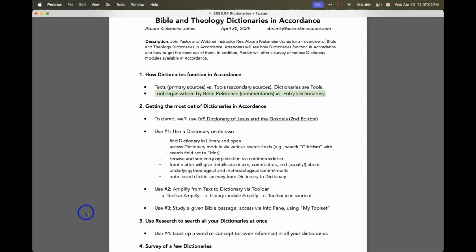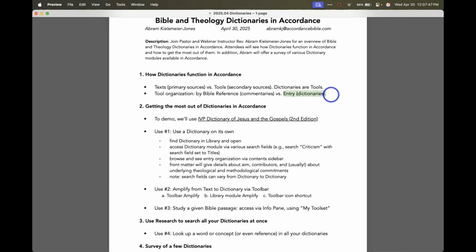There are a lot of different ways you can organize a book, but when you think about something like a commentary, that's going to be a tool that's organized by Bible reference. And so you're going to look up a commentary according to a Bible verse. So just like your Bible has books, chapters, and verses, your commentaries will too. And then now we get finally to dictionaries, organized also by entry. Anyone who's used a dictionary will know this, but just to point out that your dictionaries in Accordance are going to be organized by entry, alphabetical entry more often than not. So A to Z, alphabetical entry.